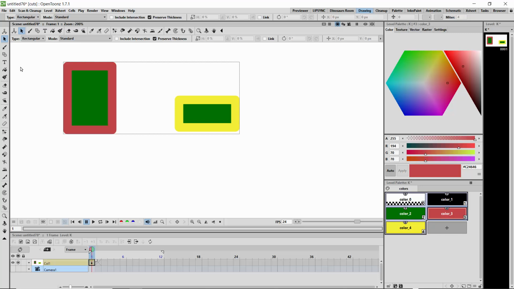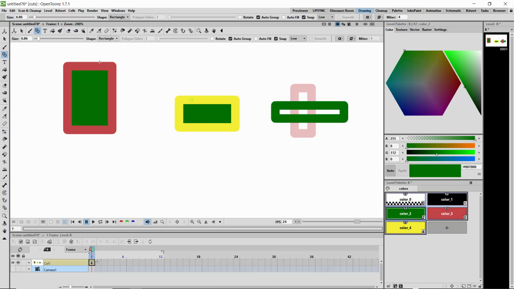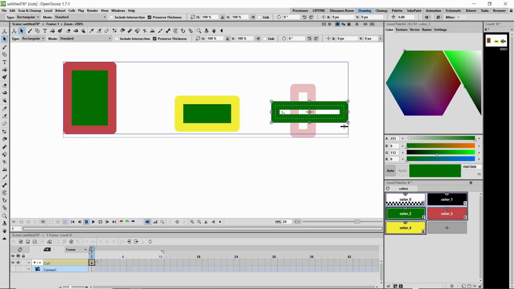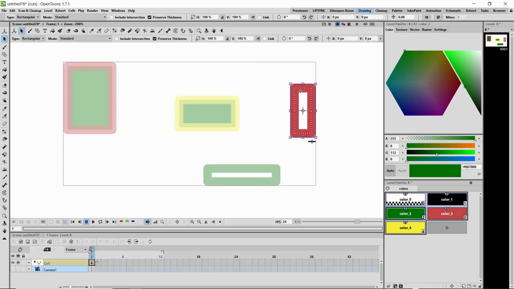And one way to automatically group is to turn on the auto group button. So with auto group, if we have a shape and say we have another shape, each of these are separate groups. So if I select this, this is a group and this is a group as well. Let's move this around, and this is a group.